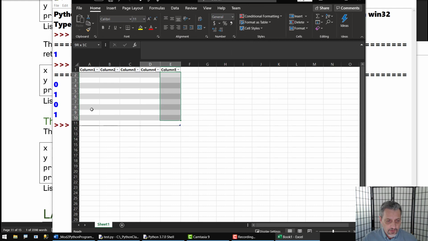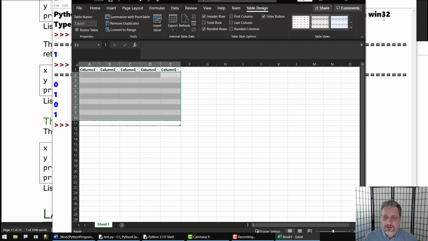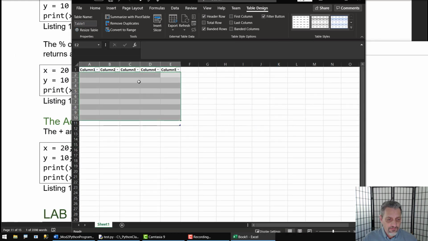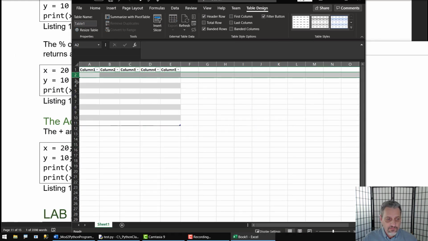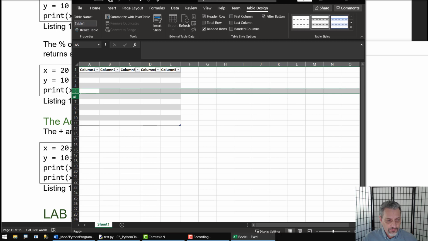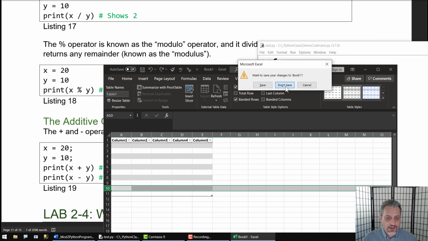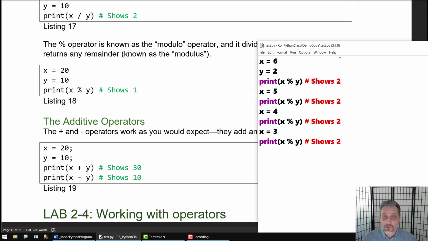Well, the way they're getting those alternating lines is they use code very much like what I just showed you, trying to find out whether this is an even row or an odd row, and then based on how it divides, they can change the color. So you can do that with all kinds of different output. And modulo is a great way to do that.